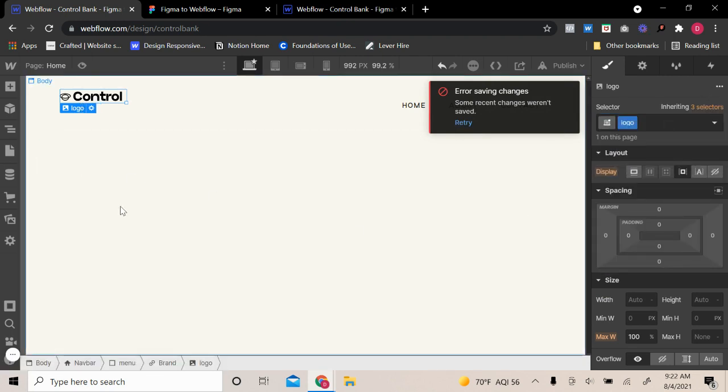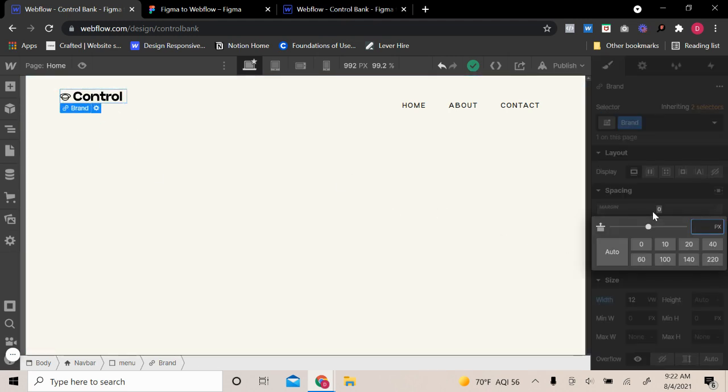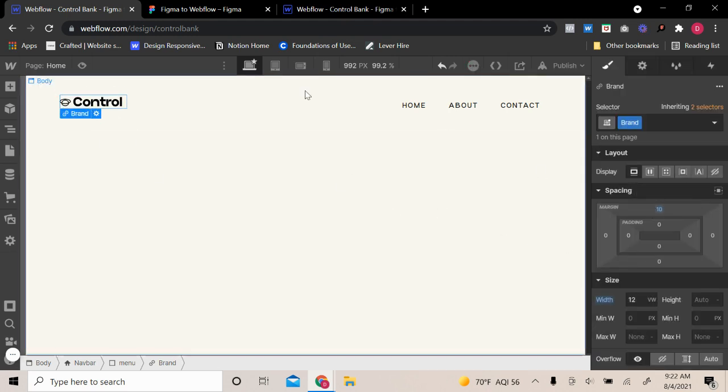So let's give that a class of logo. I gave the other one a class of brand and gave it a 12 EM just because I want it to be scalable when we do it in mobile and different breakpoints. Yeah, just want to make sure it's scalable. That's it. So I see that this doesn't really look as even as this. So what I'm gonna want to do is push the brand down a little bit, maybe even like at 10. There we go, just to make it feel more even to the eye.